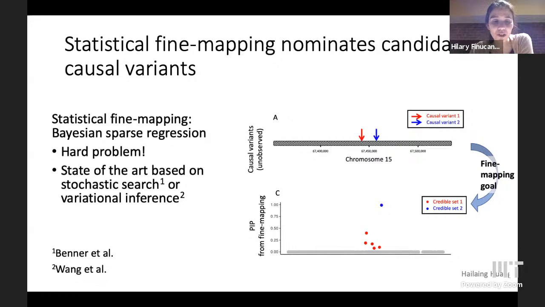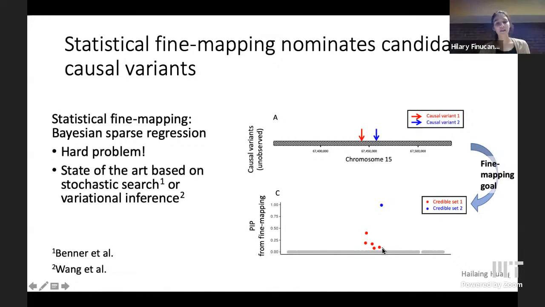The current state of the art algorithms are based on stochastic search and variational inference. The output that you see here is, for example, the posterior inclusion probability, which is the posterior probability for each variant that it is a causal variant. In this example, we've got one SNP that's got a very high PIP close to 1, and then another 5 SNPs that have a lower PIP.